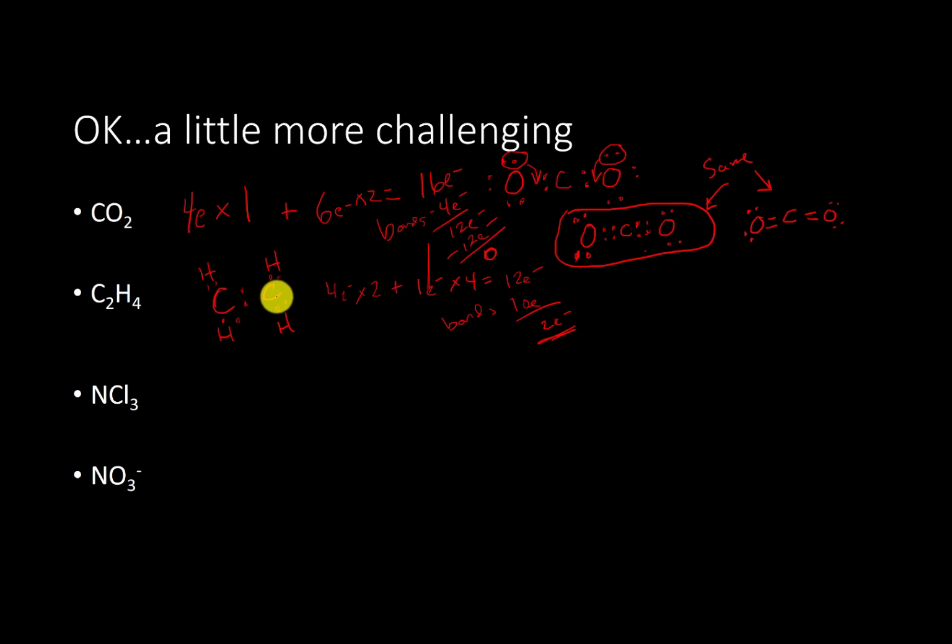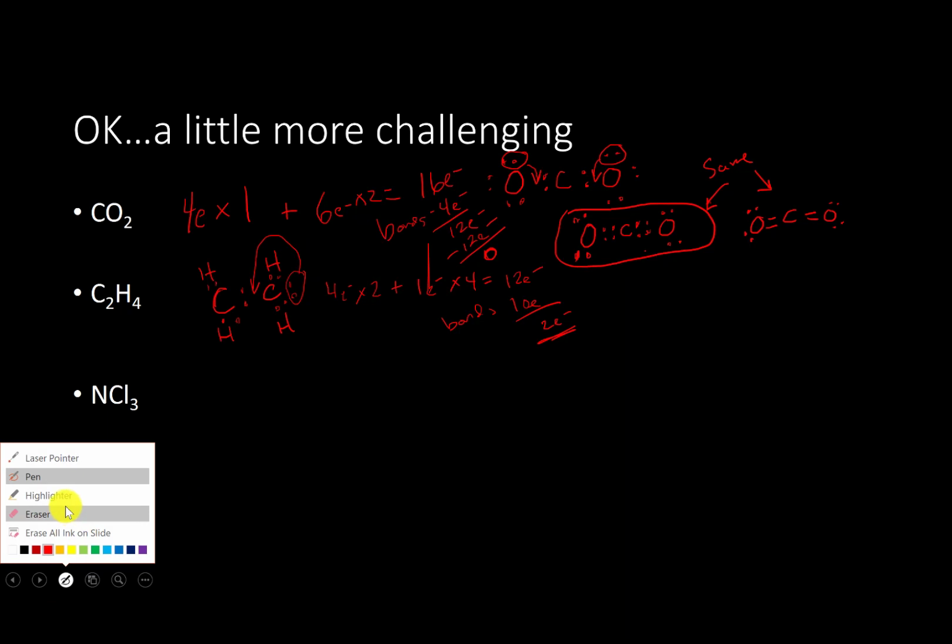Well, one thing we could do is, let's just do it the right way. First of all, we could put these 2 electrons on one of the carbons. That would fill the valence shell for that carbon, but it would leave this carbon only with 6. So this goes to the last rule. The last rule says if we haven't filled the valence shells of the inside atoms, then you need to take 2 electrons from one of the outside atoms and turn them into a double bond in the middle. Okay, and so we're going to do a quick eraser here.